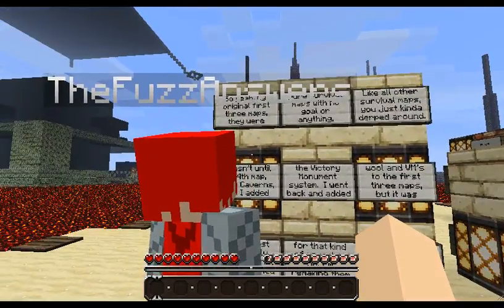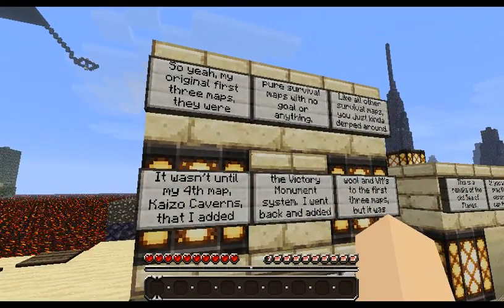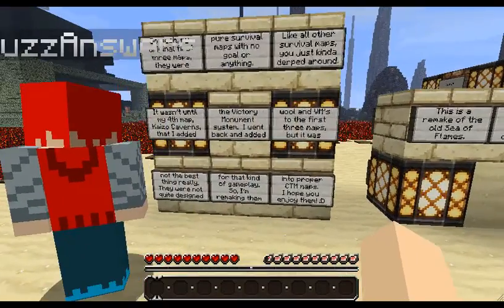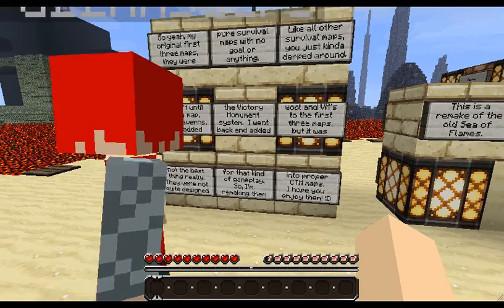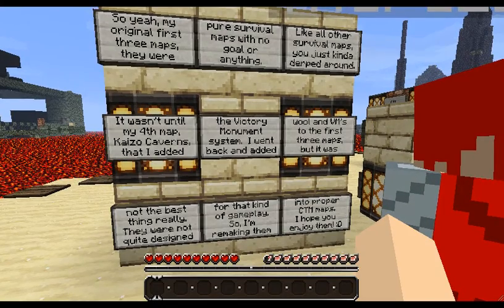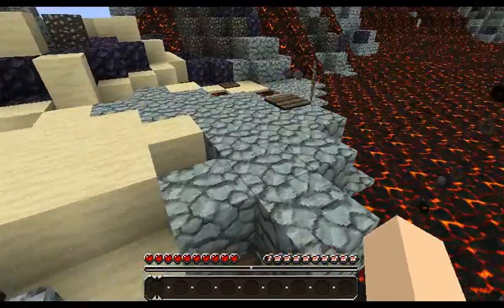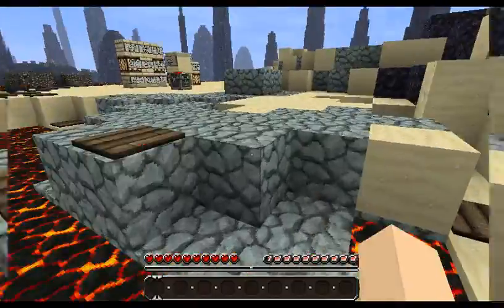Okay, so my first three maps were pure survival maps with no goal or anything. Like all other survival maps, you just kind of derped around. It wasn't until my fourth map, Queso Caverns, that I added the Victory Monument system. I went back and added wool and BMs to the first three maps, but it was not the best thing. They were not quite designed for that kind of gameplay, so I'm remaking them into proper CTM maps. I hope you enjoyed them.